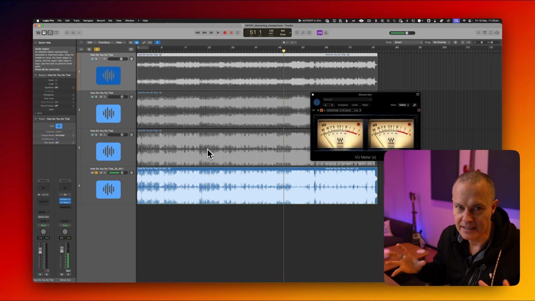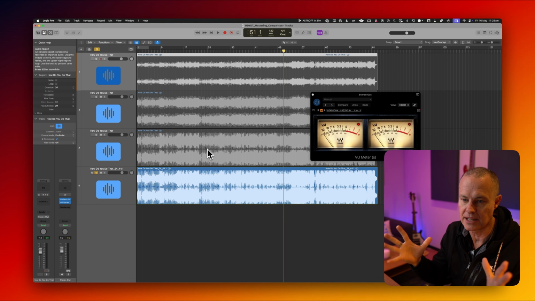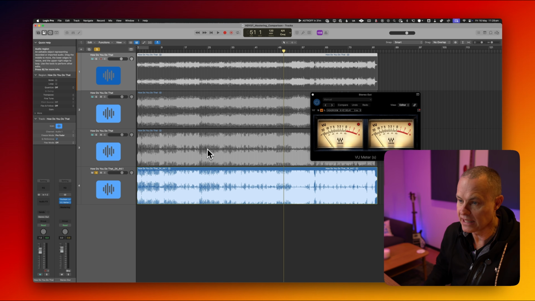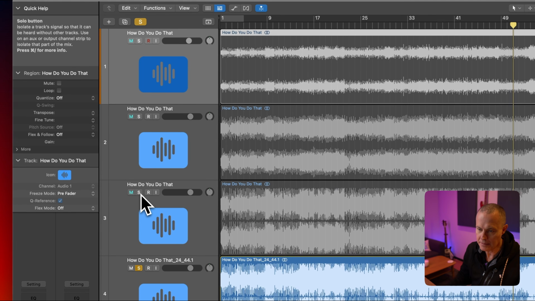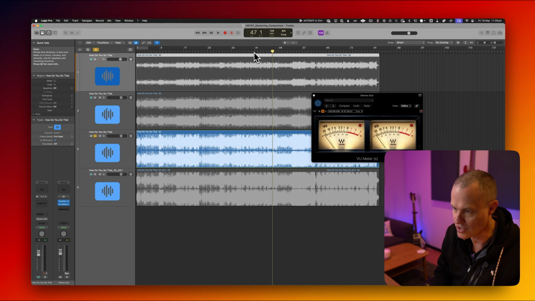The clarity and the bottom end, first of all, the bottom end is so tight and controlled and punchy, and the clarity in the top end has just completely blown me away. It's the level, it's like it's not that much louder than LANDR, right? It's way louder than what I did with Izotope because, again, I don't know what I'm doing. LANDR is pretty bloody good. Let me just go between LANDR and Abbey Road in this section of the song here.